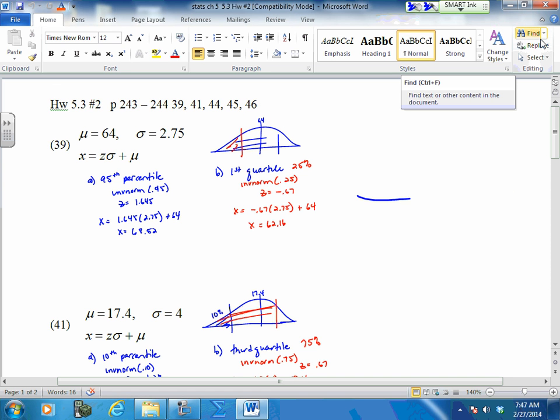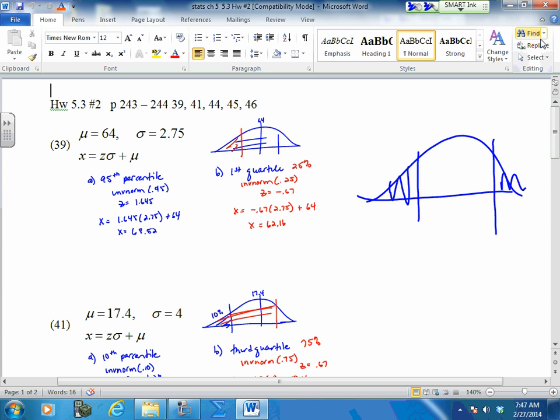So Darian says 25% is over here, 75% is over here, but they both have the same area on the outside, right? So if you looked up the lower 25% in your calculator, do an inverse norm 0.25. It goes up to 0.674. Now, it's negative because it's below the zero, right? Now, if my curve is symmetric, what would that z-score be on this end when this is also 25% in the tail? 0.67. So you can do this either way.